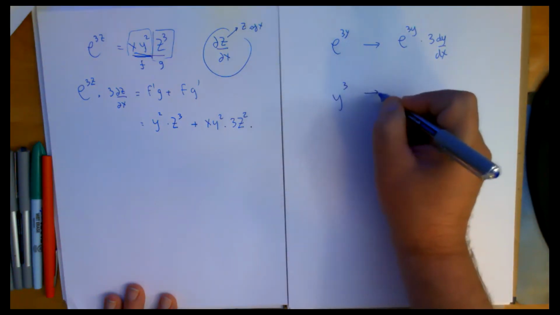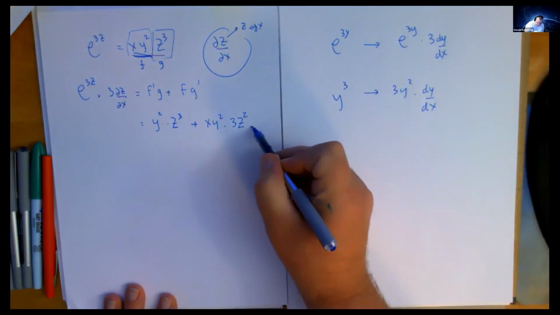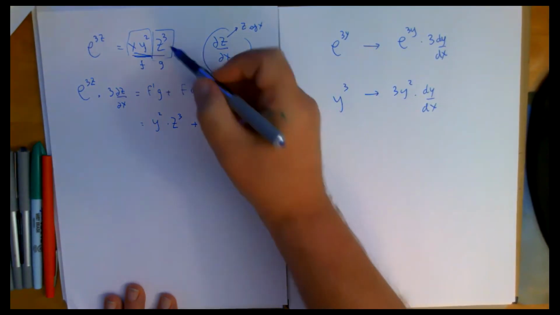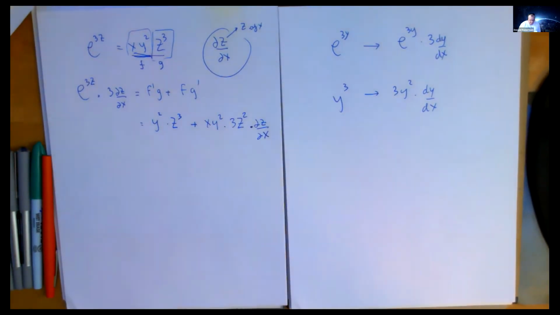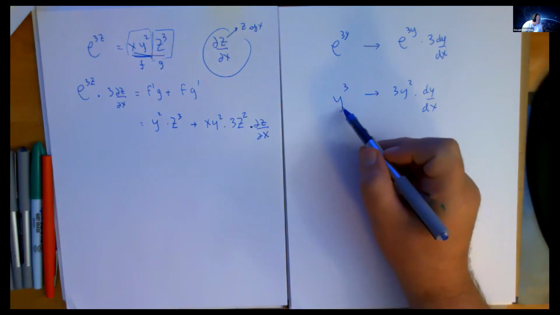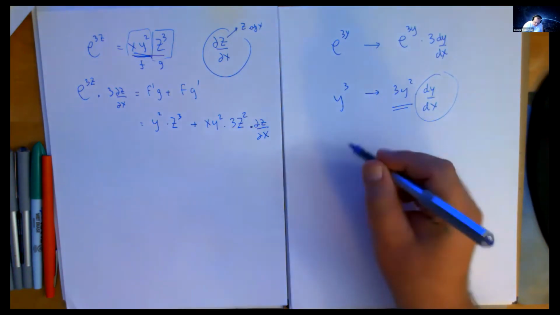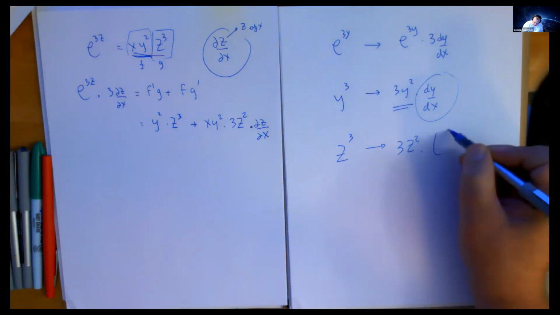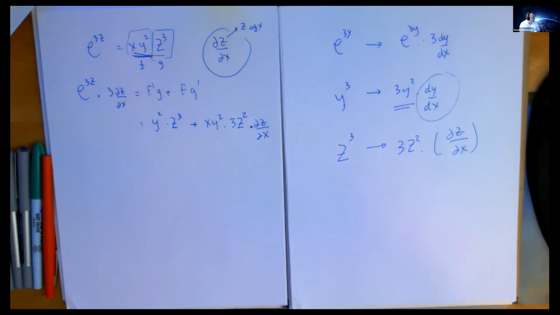Suppose I differentiate. Say again, sorry. What would you get here? Shouldn't it be another z? It should be that kind of z. If you differentiate y cubed, implicit differentiation, don't you get the derivative of y cubed finishing with a dy by dx? If you differentiate a z cubed, you'll get 3z squared times the partial derivative with respect to x. That's what implicit differentiation does.